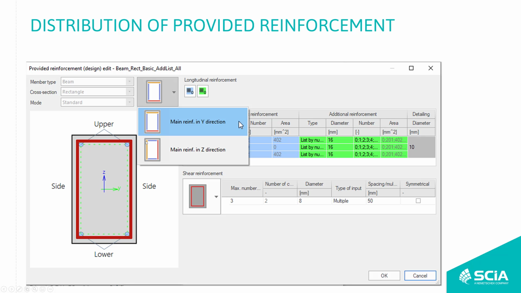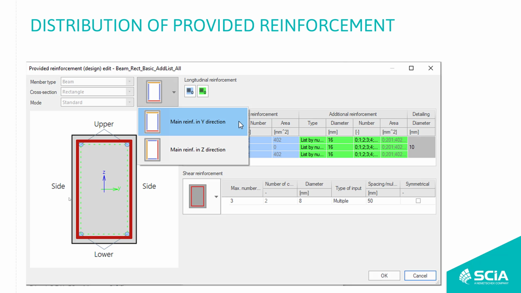That's the red one and the yellow one on the side, so in the previous it would be 2 and 4. So I have full control of the distribution of the main reinforcement, thanks to these two possibilities in the template.